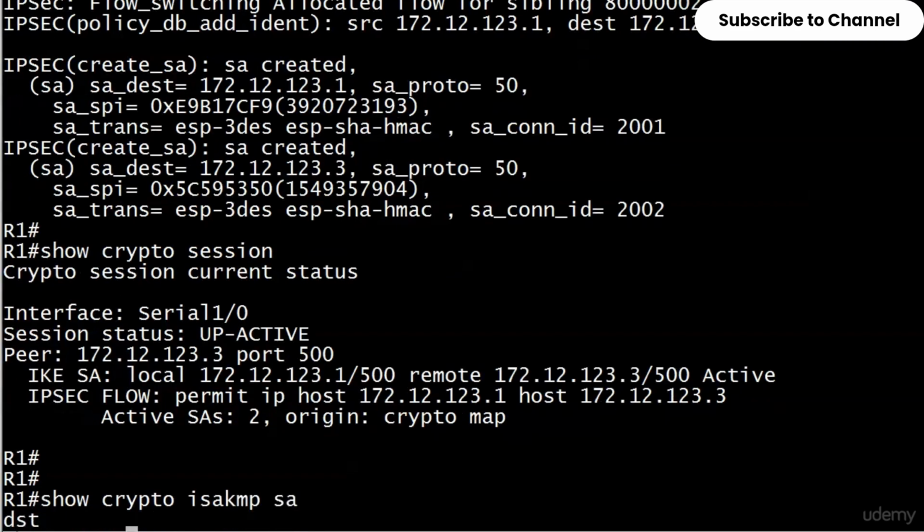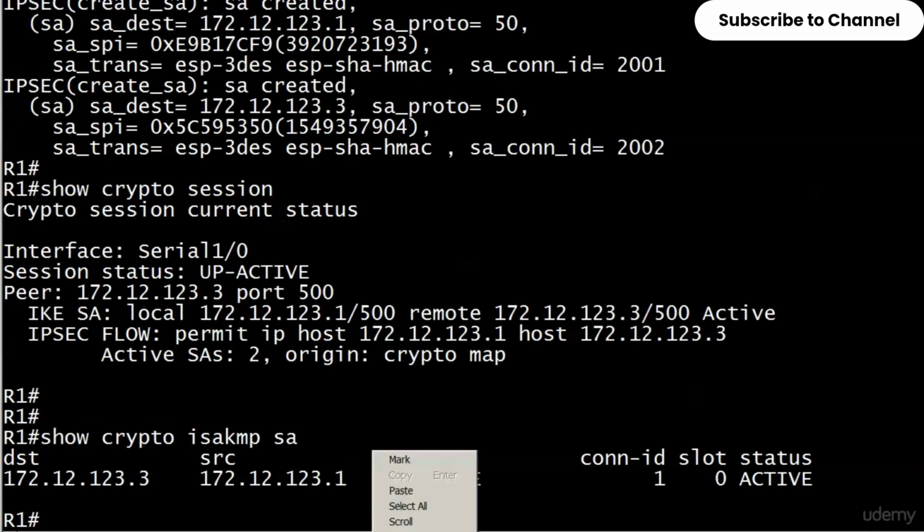Let's run show crypto ISAKMP SA. And here, idle is actually what we want. We're in something called quick mode right now. We didn't get into the different kind of modes we could set as far as an aggressive mode and a quick mode, but I just kept it at the default. So the state of QM idle is actually what we're looking for here. So again, in good shape there. You see the destination and source there at the beginning.